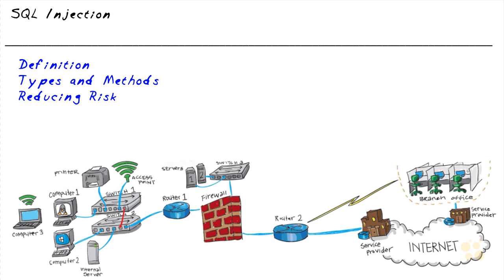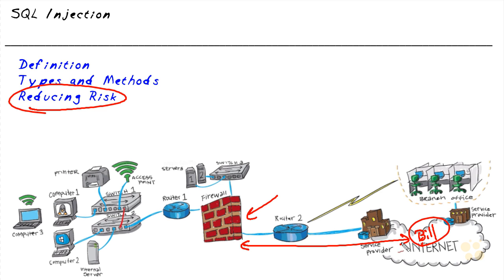So what can be done to reduce the risk of a SQL injection attack? Most of it is going to be in the application itself. Now, ideally, if we have Bill out here or the attacker on the internet, what we could do is we could have our firewall. Now that firewall also may be the termination point for SSL. So if Bill's actually going to the server, perhaps we terminate the SSL session at the firewall so the firewall can decrypt the session and actually have the raw data for analysis.